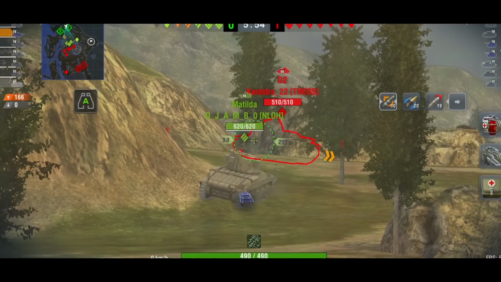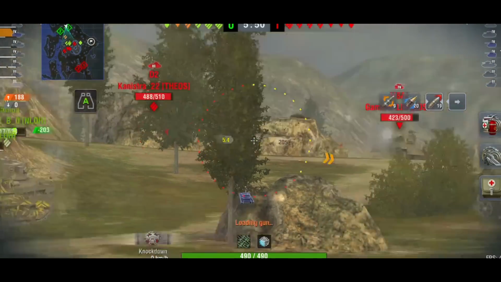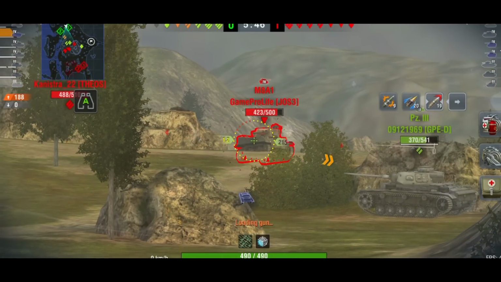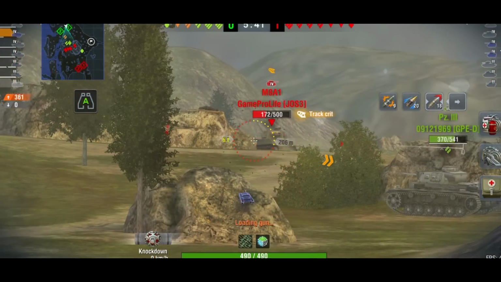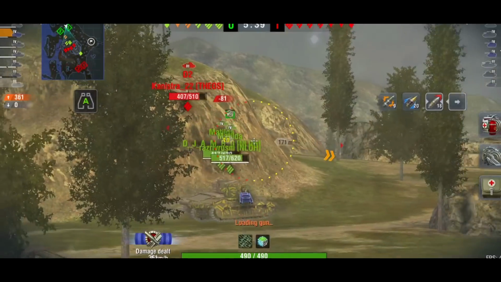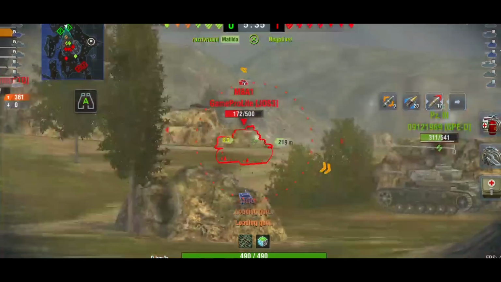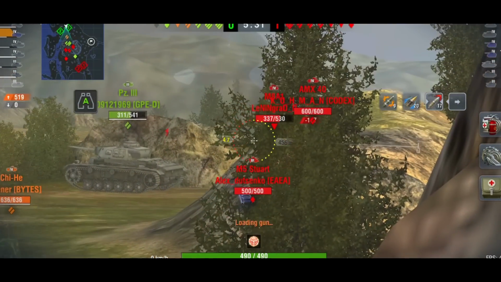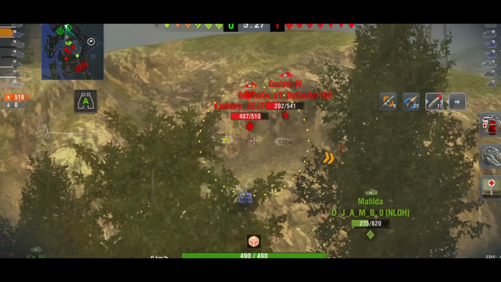So, nostalgia. Back in the day, when Blitz was first a thing, there weren't all these OP premium tanks. A lot of them were actually tech tree tanks. A lot of good, fun tanks were tech tree tanks. There were premium tanks, but only the standard premium tanks, like the IS-6, the T34, the Tiger, and so on and so on. But there weren't that many premium tanks.